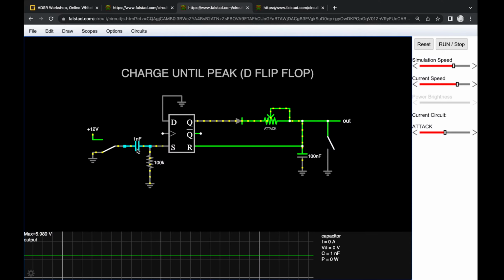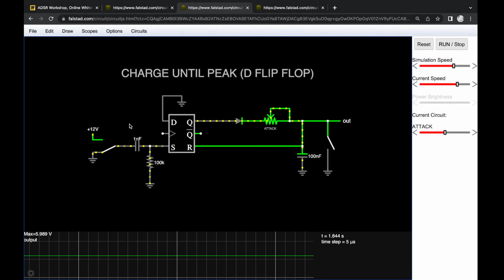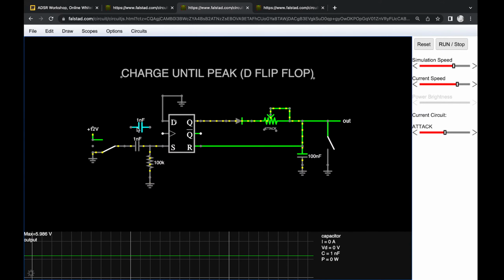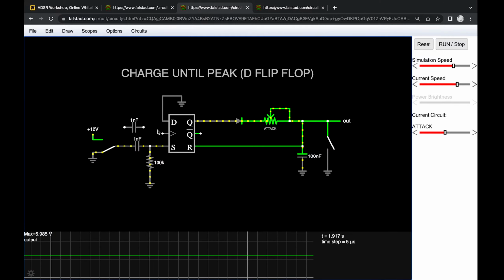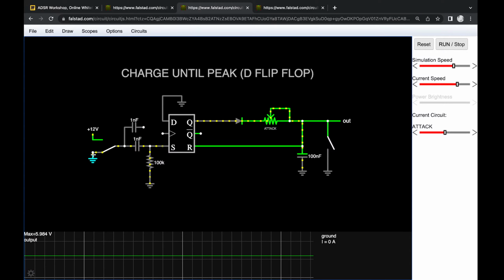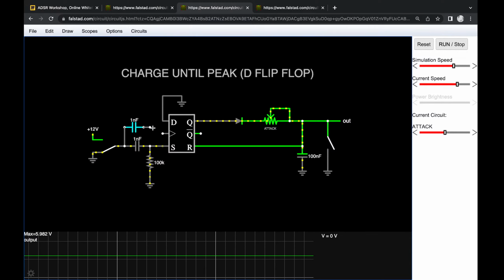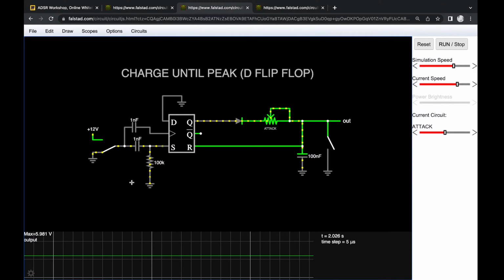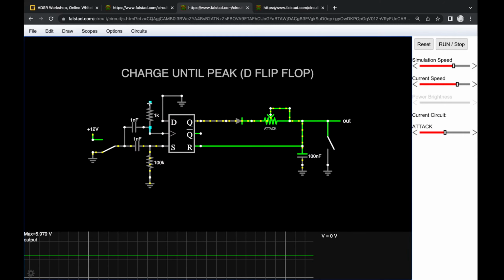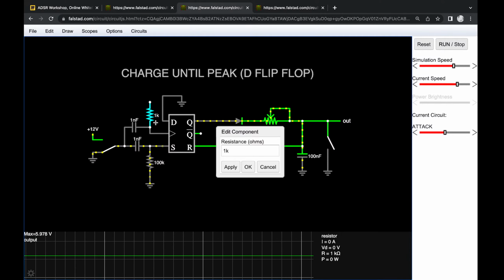The way that this works is we take another capacitor. We're going to set this up over here. Let me make this a little bit smaller. Boom. We're going to connect this to our key here, and then also connect this to our clock input. And then we are going to use another resistor over here.